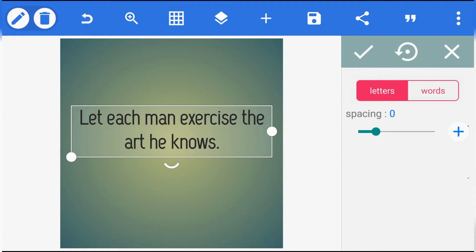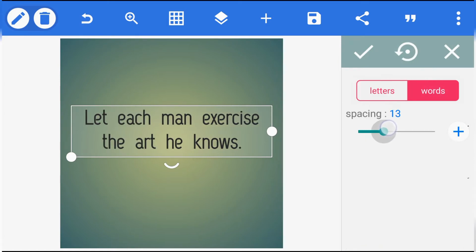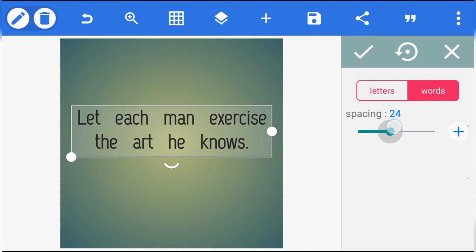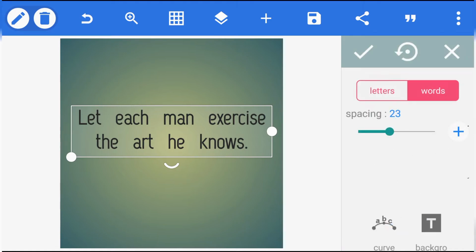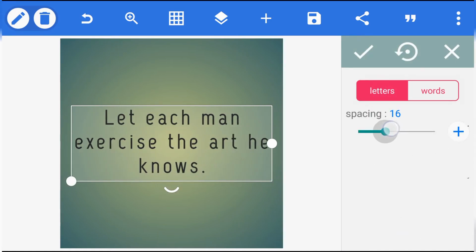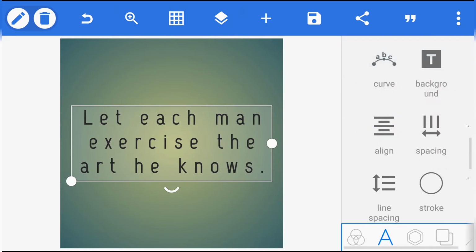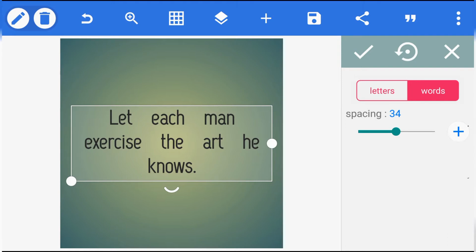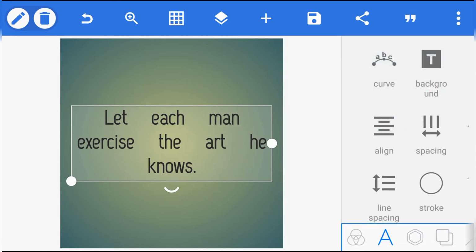So I click on spacing and I click on words, and then I increase the spacing, and you can see each word separate from each other, and maybe some little spacing with the letters as well. So let's get some spacing out of the letters as well, and then words again. And so that's what we have there.